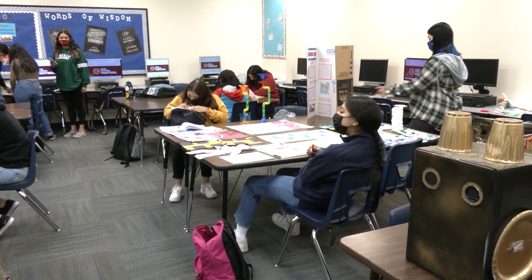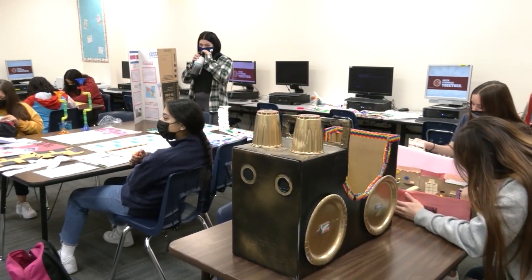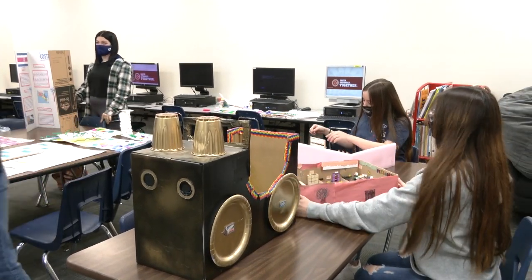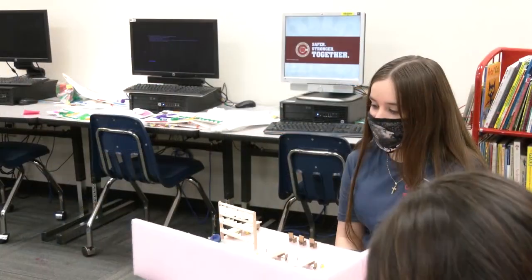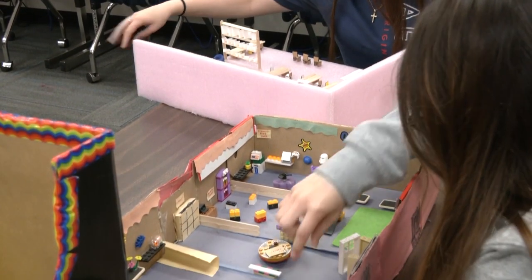Hi, I'm Ada Maurice. I'm a part of FCCLA. FCCLA is a part of Early Childhood and it's part of our chapter here. FCCLA stands for Family Career Community Leaders of America. Part of being in FCCLA, you get to wear this red blouse and you get to compete in competitions with people around the state of Arizona.